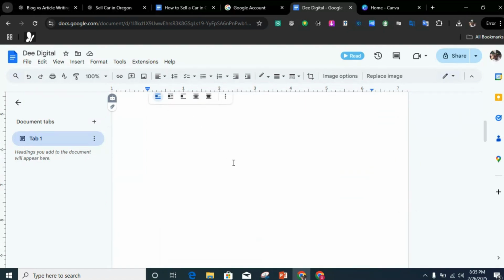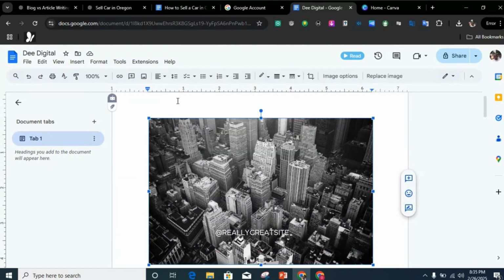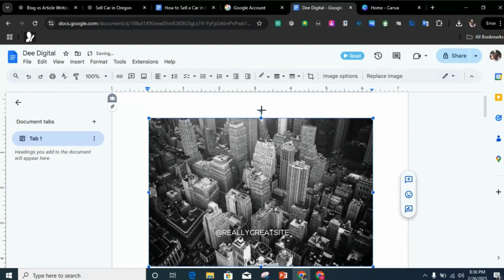Now, after you might have done that, maybe you want to give your idea, you want to write anything there, you can do that. So you can just shift this and drag it. Click on this, then place your cursor on it. It will change. So okay, it changed. So you drag it down.